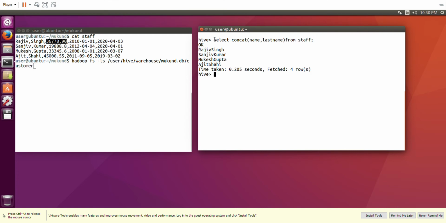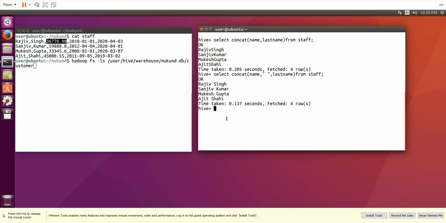It has concatenated, but I want one space here. How will I put the space? Just put double quotes like this, and remember to put one comma after that, and then run this. You can see now the first name and last name are displayed with one gap. So we are just specifying some gap in between.